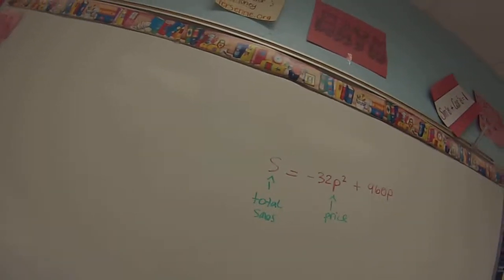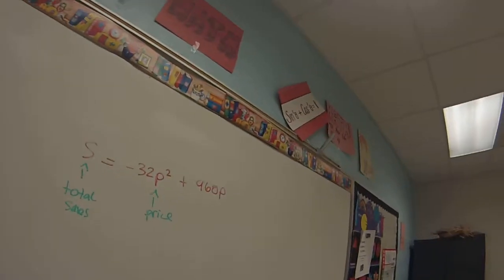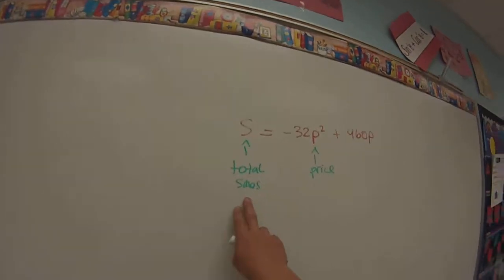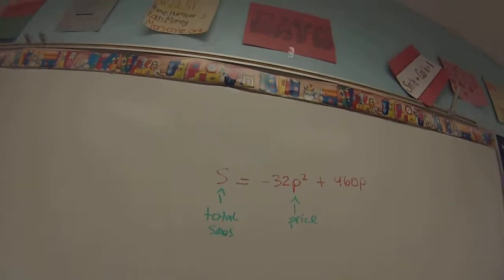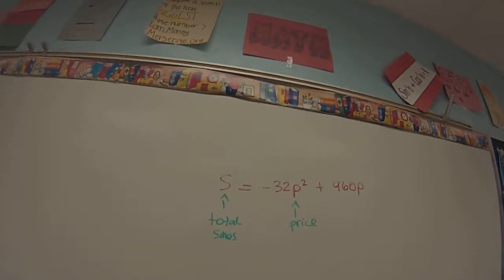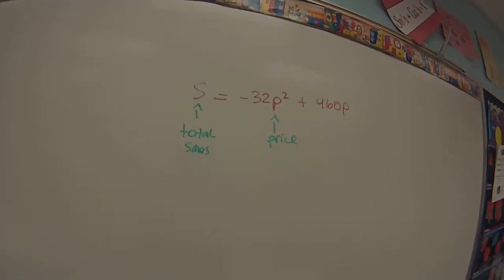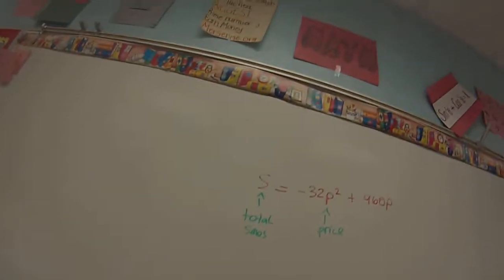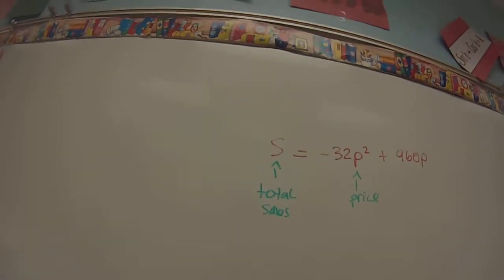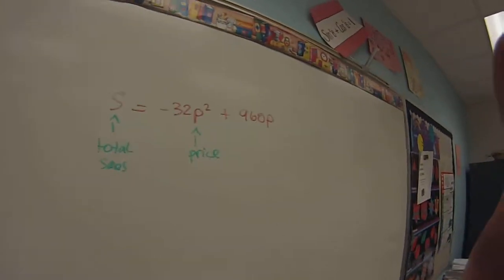So think about it here. If you make the price of the toy very expensive, nobody's going to buy it, so you're not going to make a lot of money. If you make the price very cheap, a lot of people could buy it, but you're not going to make too much money because the price is going to be very low. So you want to find out the price that will make the highest amount of money. So we're talking about a high number.